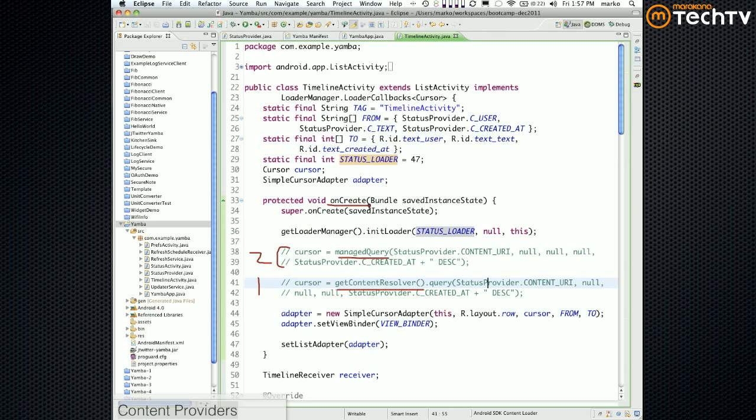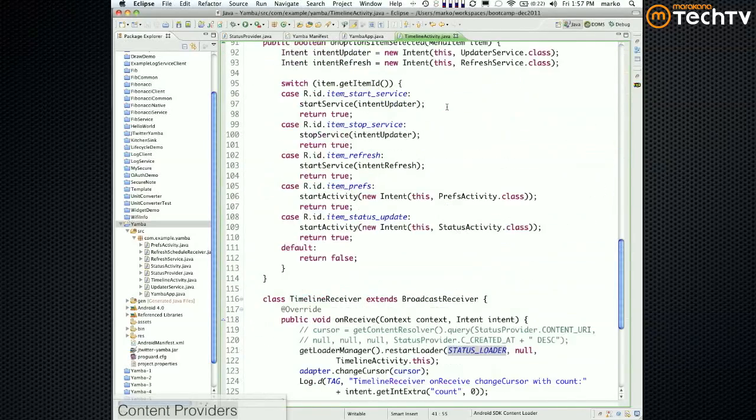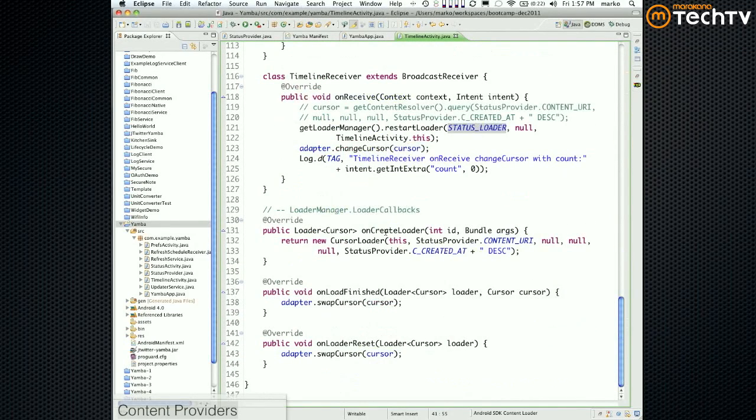So because of that, that's not a good approach, especially not to block on create, right? Because this could lead to an ANR. You're doing something potentially long. So the third approach was the best approach, and that was basically to use the loader manager to say just load status loader and call back this, which is that, once you're done. Okay, so that's going to cause these little APIs to get called: on create, on loader finished, on loader reset, right?